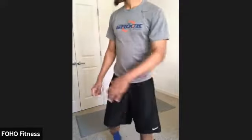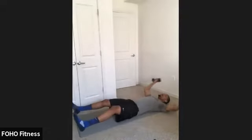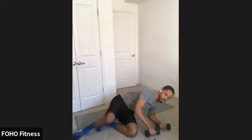Got a plank hold coming up. 3, 2, 1. Hold it, hold it. We'll transition into that around the world to press. You're ready in 3, 2, 1. Around the world to press here, last time. Start with around the world. Keep it going, keep it going. All right, transition into a press, chest press.